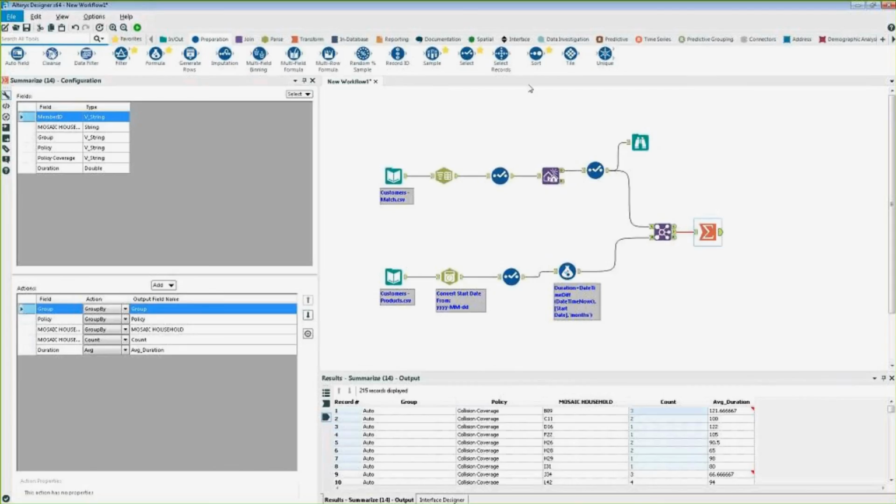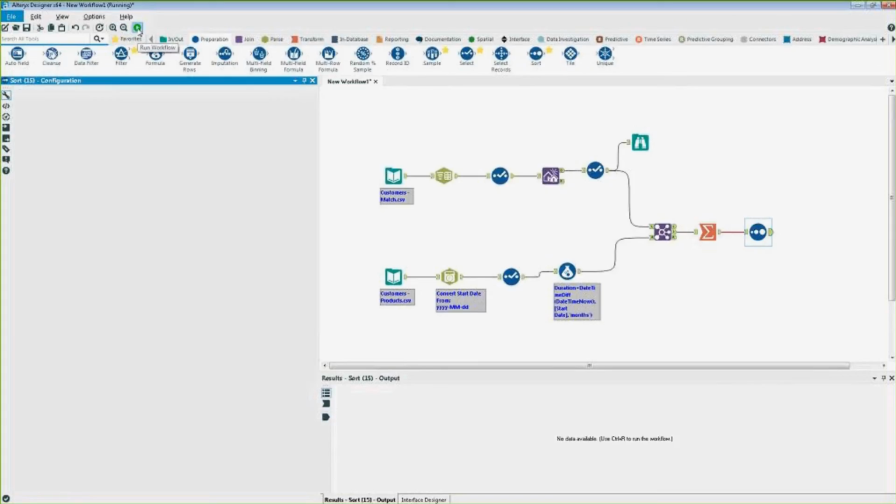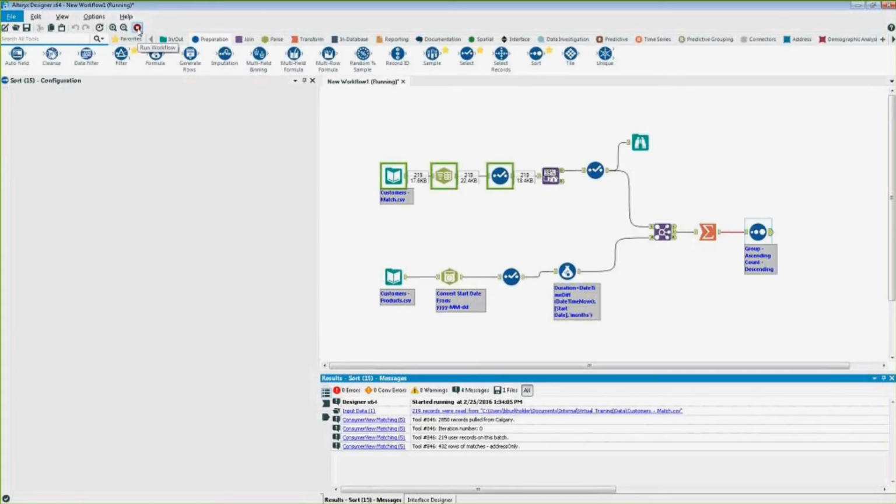So let me sort my data. Let me bring it in over here. If I want to grab the top 10, let me grab the group. Let me do that ascendingly, so it's just easy for me to visually see. But more importantly, let's do the count descendingly. Really, this group doesn't matter to do it ascendingly. It's just for easier viewing in the browse tool to see everything in order.